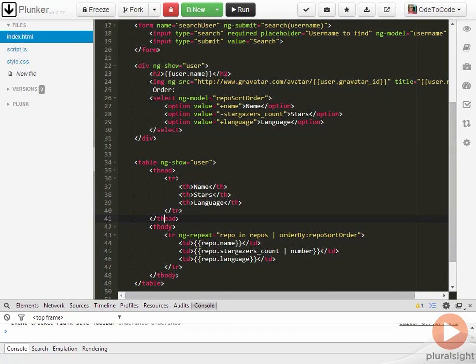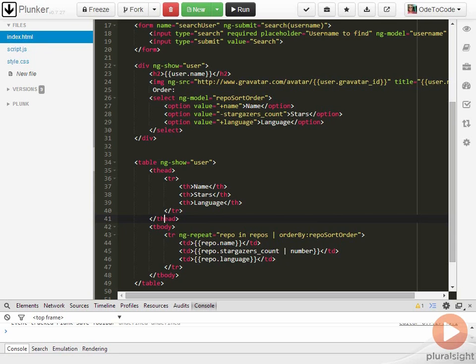The last directive I have time to show you in detail is the ng-include directive. ng-include is useful for a number of scenarios because ng-include can bring in HTML from another source, like another file, and then you can use that HTML in the current view. This is useful because you can break up a complex page into pieces. It's also useful if you have some markup that you can reuse in other views of the application.